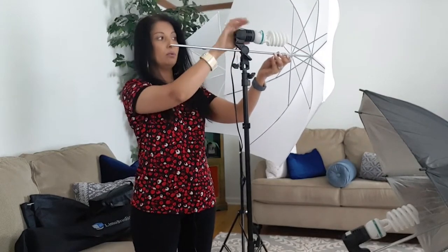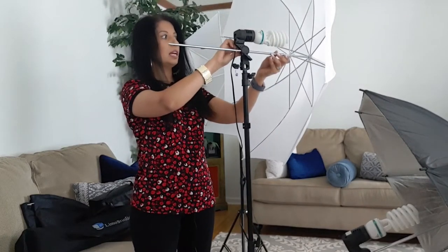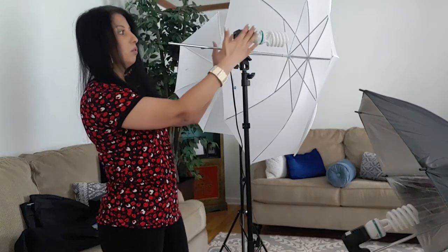Right now my only source of lighting is the window ahead of me — I have no lights on right now. I will turn these lights on so you can see the difference. One thing to note: in order to get the most effect from the lighting, you have to have the umbrellas sitting far back. If you pull the umbrella towards the light, it becomes more focused — like a spotlight. Pulling it back allows it to light up the entire 33-inch umbrella.